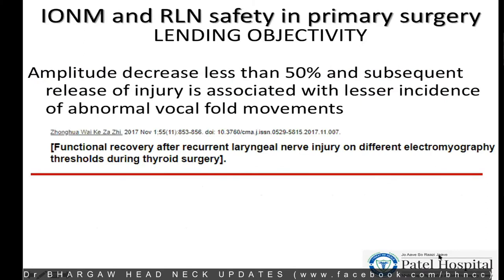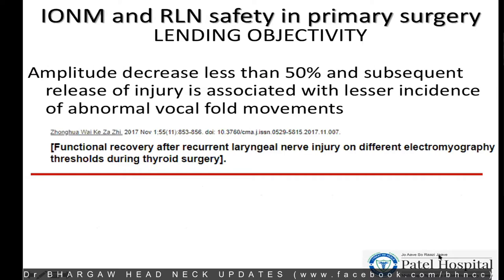So the papers that we quoted so far would indicate to you why are we discussing it during a webinar which is so relevant about thyroid disease per se. That is because there are some benefits of neuromonitoring in thyroid cancer as well. Let's try to lend some objectivity as to whether IONM actually results in recurrent laryngeal nerve safety or not. Because after RLN safety, we'll talk about the other techniques. But currently, we are only focusing on recurrent laryngeal nerve and thyroid cancer.